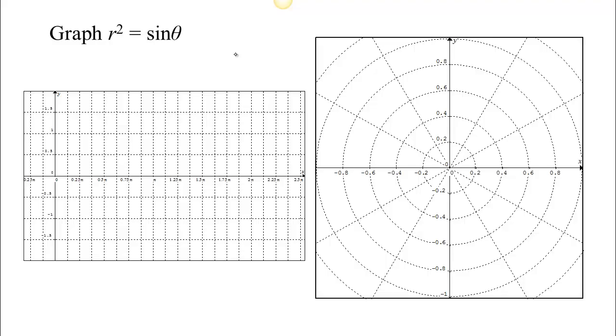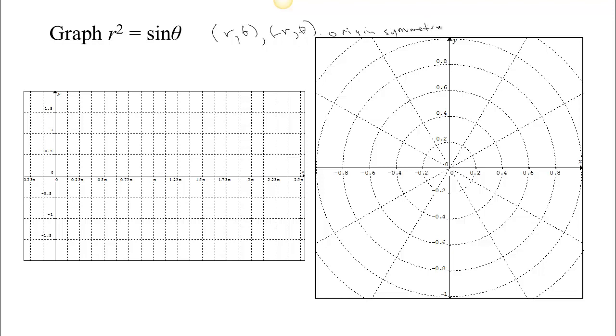Here's one that has a lot of symmetries. I can tell that this graph has, let's see, origin symmetry, because whether you give it r or minus r, because of the way it's set up here with this r squared, if (r, theta) satisfies the equation, so will (negative r, theta). That's a condition. Do you see why? Because either way, it's going to take it and square it. If you square r or you square negative r, you still get the same value. So that means this graph has to have origin symmetry.